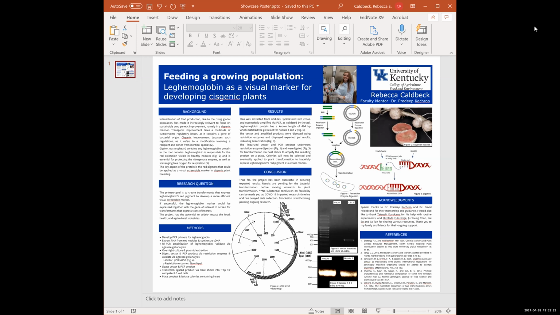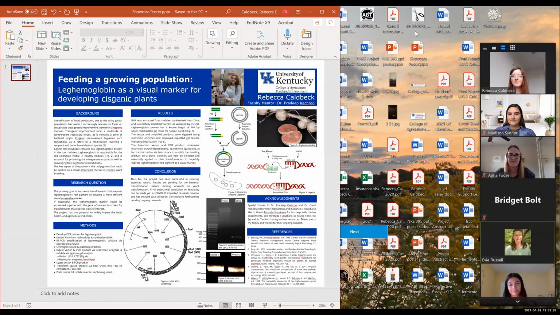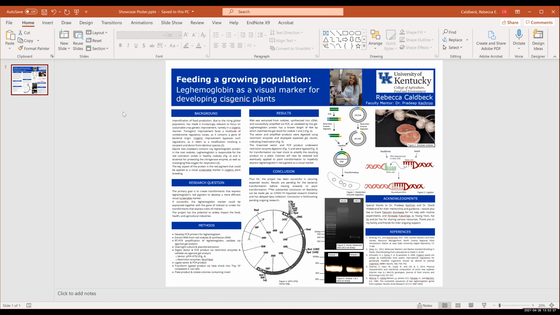What were some of the challenges that you faced doing this research? Due to COVID, it was definitely a struggle getting started at the beginning, just due to the restrictions and getting started back in the lab again. So that kind of held up the experiment. And then also getting the primers designed was a challenge that I had to overcome, but eventually got those out and they worked. So that's good, but it did slow down the process as well.